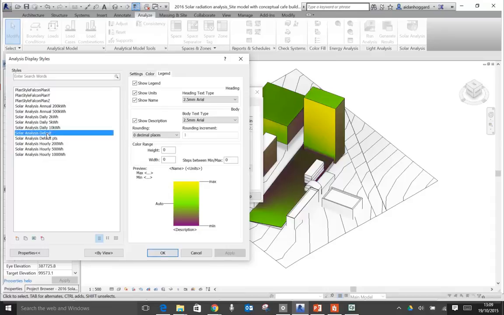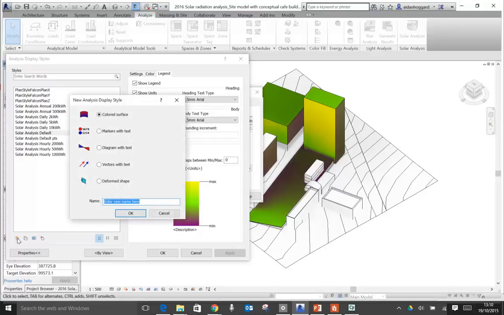So what I'll do is, rather than start changing the defaults, I will make a duplicate. So I'll go down here and make a duplicate of that, and we'll call that Solar Study 1.